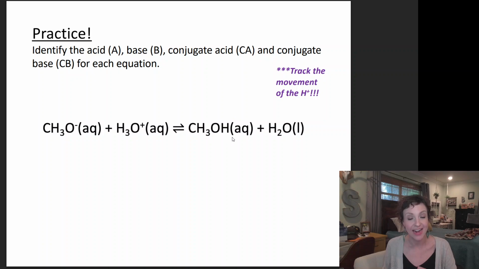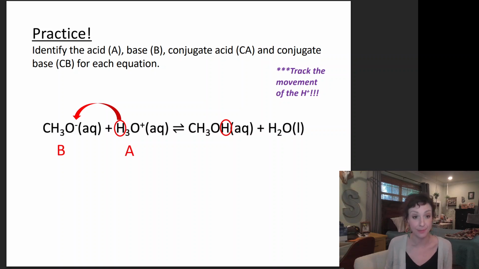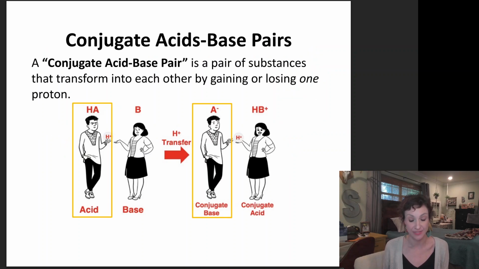Okay, so I notice that that ionizable hydrogen, that proton, is here on the product side, which means it is found here on the reactant side. So that's my proton that has been passed, okay? Well, the acid, the hydronium ion, is going to pass it to this guy, right? So I've established my acid and my base, and then the result on the other side are the conjugates, okay? So acids turn into conjugate bases, and my bases are going to turn into conjugate acids. Okay, amazing. Once again, the acid on either side has the proton that's involved in the transfer.